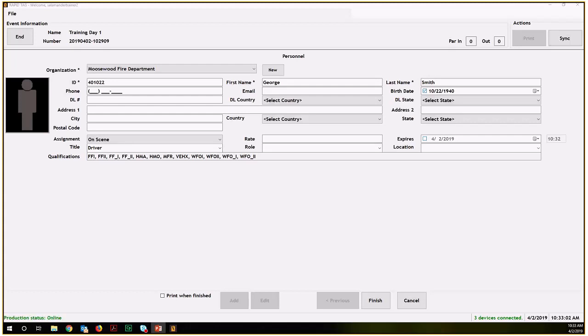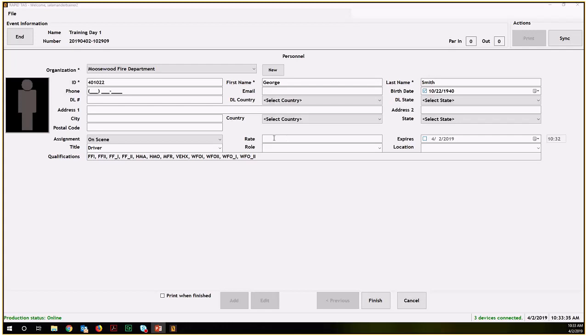So this rate field has been added so that basically what you can do now is start calculating rates for all of your volunteers within Salamander Live. The rate entered here is going to be used within the burn down tile that you have within Salamander Live on the events dashboard. It's also going to be calculated within the personnel activity reports. And that's going to be with the CSV version, the Excel version, and the PDF version.